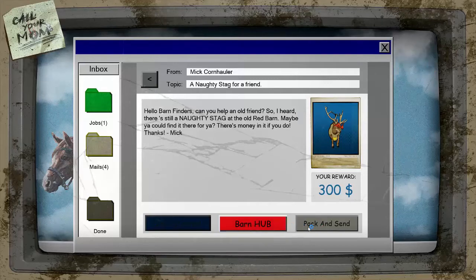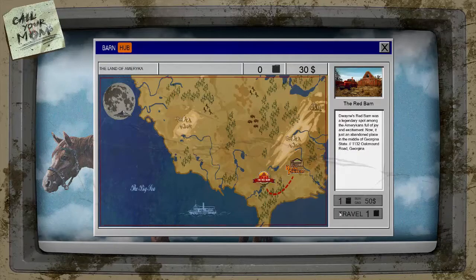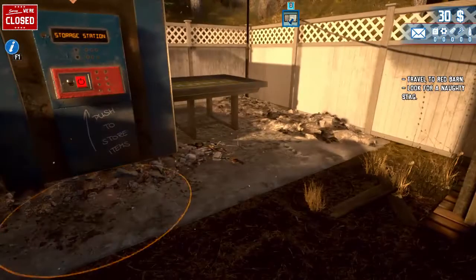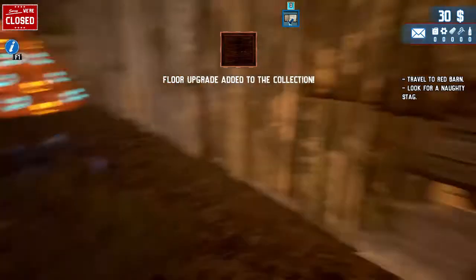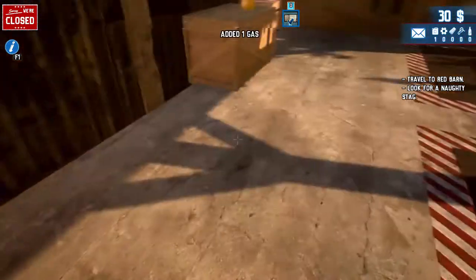We got barn up and pack and send, but pack and send doesn't work. Oh, barn hub. Red barn. We need gas or 50 bucks? I actually remember seeing there's gas somewhere around here. Oh, I think it was over... What is this? Collect? Floor upgrade. Cool. I think it was in here. What is this? Oh, upgrade change. Here's the gas. Look at that.